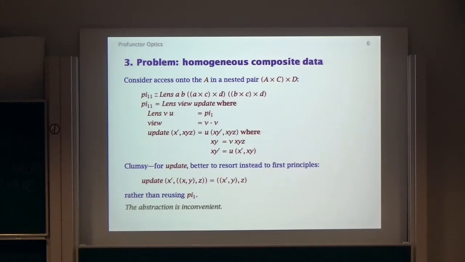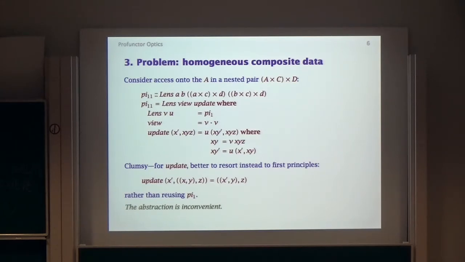Now suppose I have a nested pair, an ACD nested pair. I should be able to get the left-hand component of that, that's the AC part, and then the left-hand component of that, that's the A part. And then I should be able to turn that A into a B and then put it back and begin to make a nested pair again. And you can. So pi 1 1 gives you the access onto the left part of the left part of the nested pair here. Given an ACD nested pair, you can get an A out, you can turn it into a B, and then you can stick it back in and make a BCD nested pair. You can do it, but it's rather funky to do it.